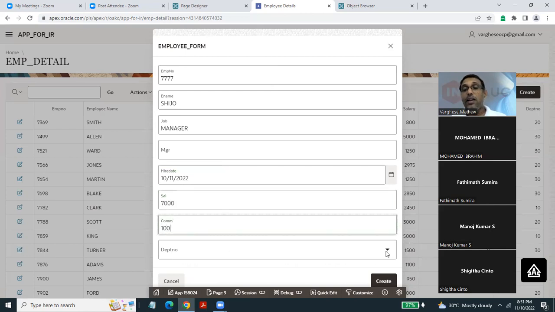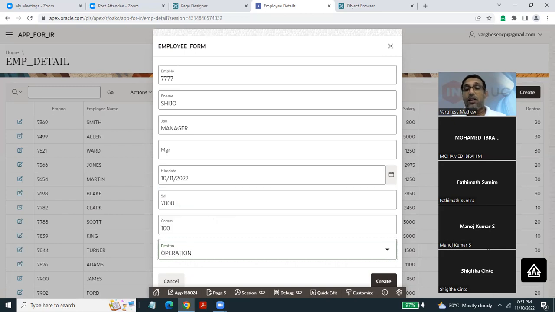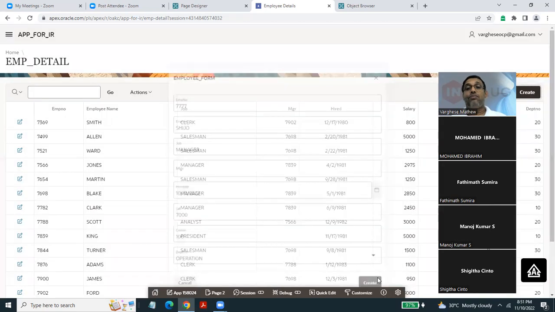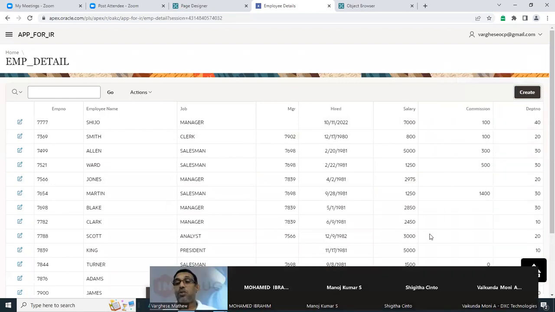You can click here, you will get accounting, research, whatever operations. What will happen is the operation value number will be stored in the employee table. Let us create now. See, now Shijo is added there, and 40 is coming because it belongs to operations.